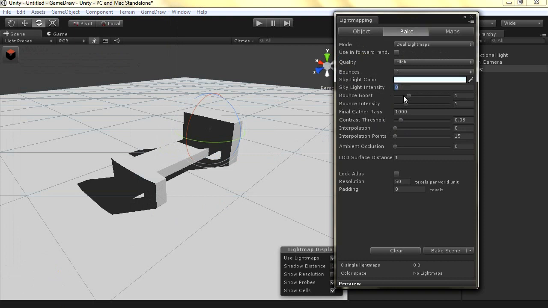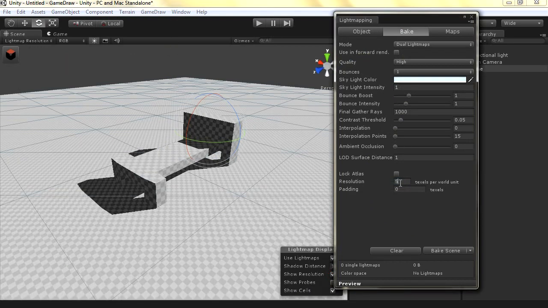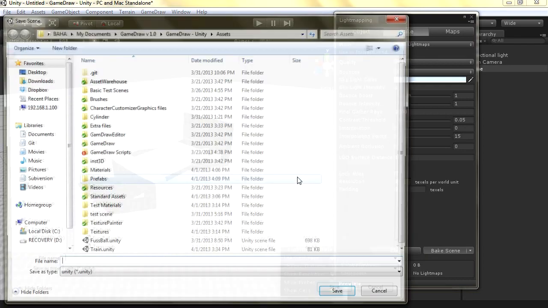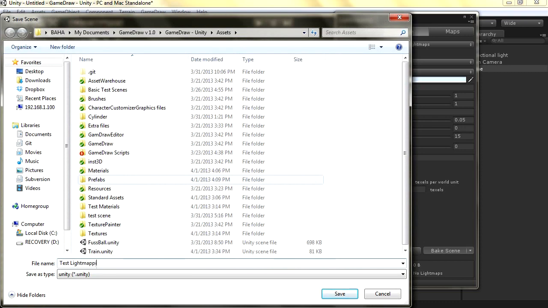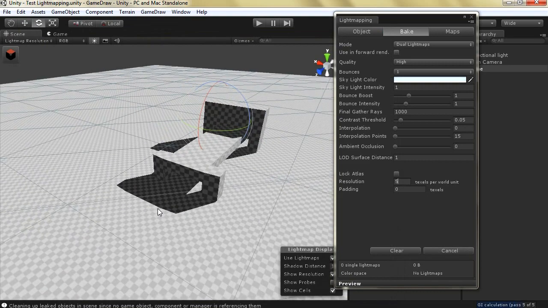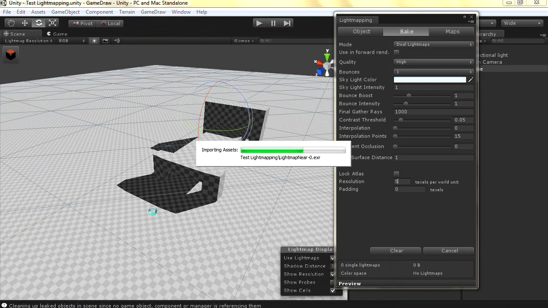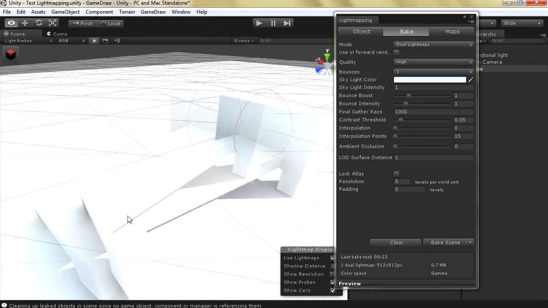Then you can bake your scene. As you can see, it has taken your model smoothly and correctly.